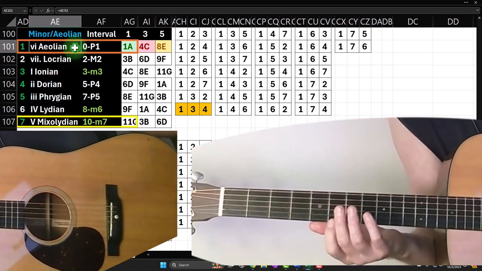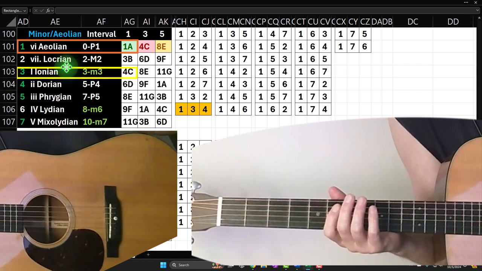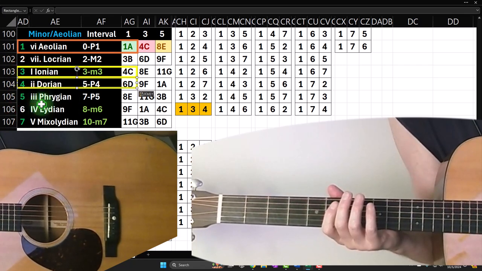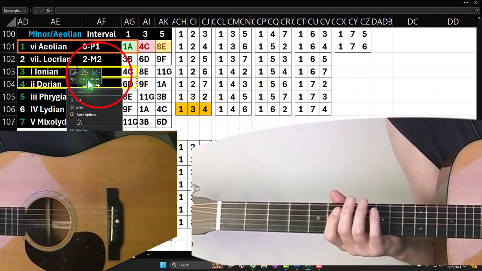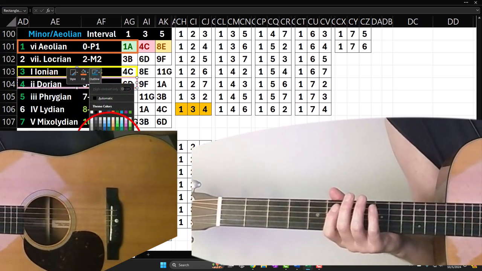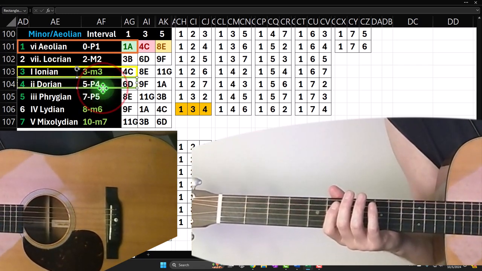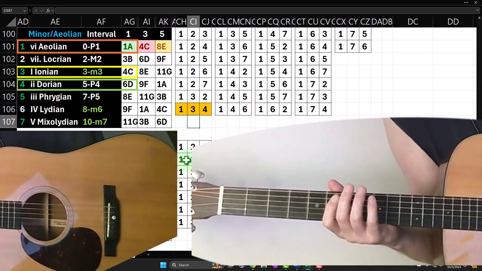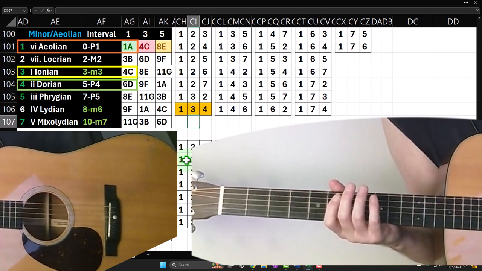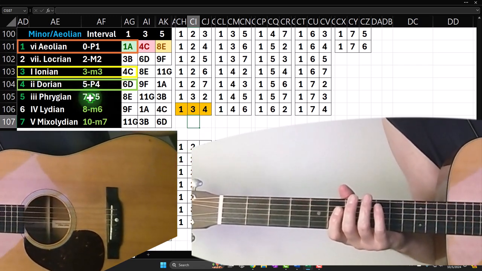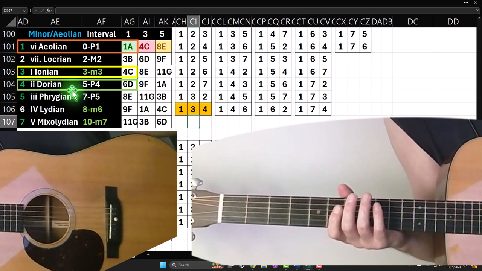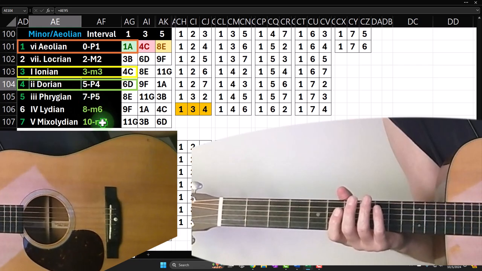And then the four, let's actually do this, let's go here. And then make this one outline green. So there's our almost Rasta colors. And then the four is going to be the Dorian, because it's six minus one is five, plus four, it's five, six, seven, eight, nine, minus seven is two. That would be the Dorian mode.